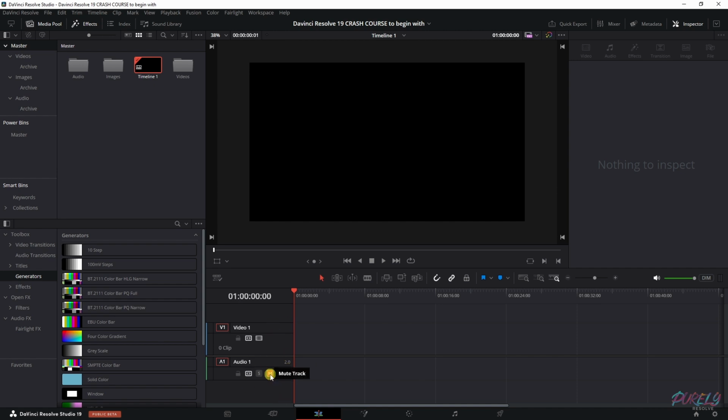Now you can mute the track for the audio right here, which can be useful when shooting something like this and then playing a clip, for instance, where you don't want that audio to be active, but just the audio of you talking. But you can also add tracks if you don't have enough. So you can add a track up here with your right mouse button and it'll add a video track. Same goes for the audio, add track, mono, stereo, or whatever you want to. So let's click stereo. So now we've got 2 audio tracks and we've got 2 video tracks, with this one being the main one.